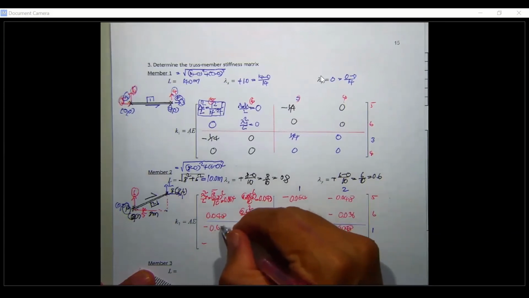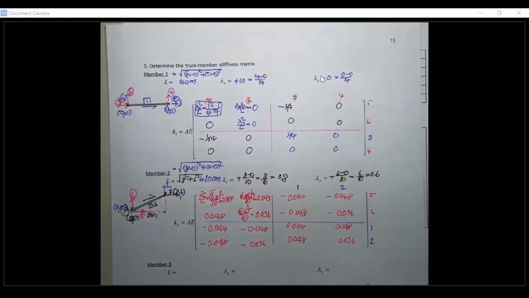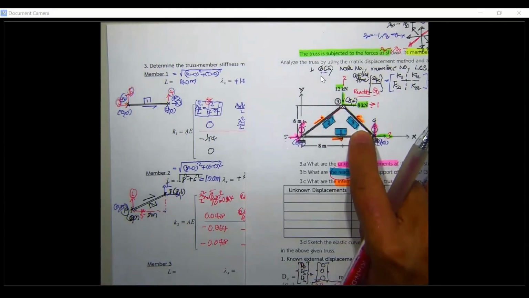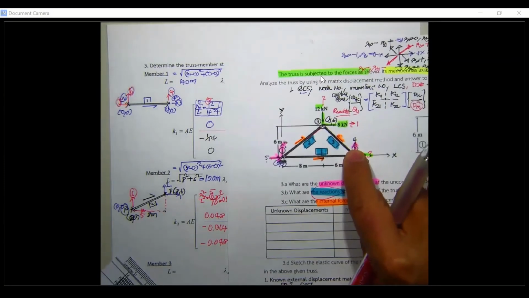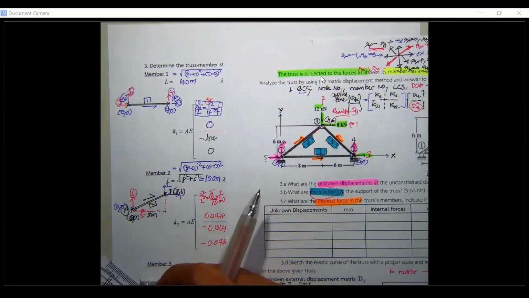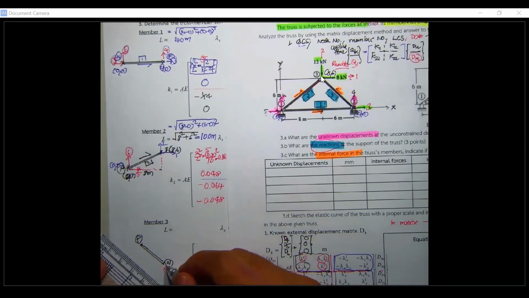This is the example. It's not that hard, see. This may take you a little bit of time with some very careful calculation. Now, we come to the next, member number 3. Member number 3 has this kind of direction, and you may see this portion has lambda sub x as negative, lambda sub y as positive, and then you have this one as the near end, and this one has the far end. Okay, you know this one, and you have the coordinate here of 14, 0.